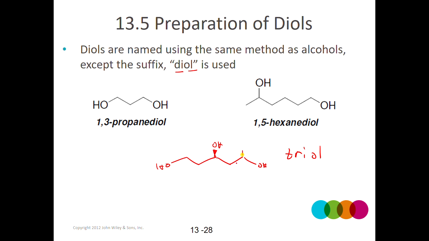All right, so just to name that one, I'd find the longest chain, which is 5, so it'd be pent. I have an OH on carbon 1, 3, and 5. So it'd be 1, 3, 5, pentatriol. So instead of pentanol, actually, I think I need an N here. Pentane. Pentanol, it would be pentane triol. Yeah, actually, there might need to be an E here as well. The spelling isn't as important as making sure you have the right prefixes and suffixes where necessary. So the tri meaning there are 3 alcohols, the ol suffix meaning there are specifically alcohols that we have 3 of, and then the pentane meaning we don't have any alkenes, but there are 5 carbons in the parent, and then we do need the numbers to tell which carbons the alcohols are connected to.